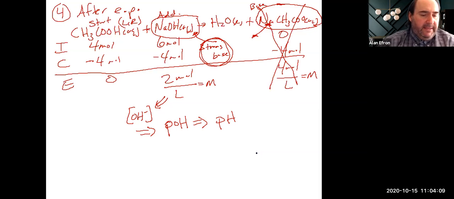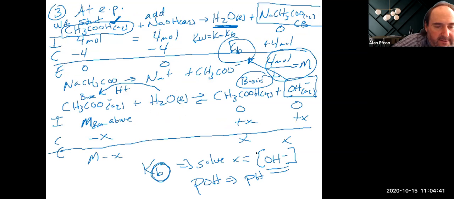And again, this is because sodium hydroxide is a much stronger base than sodium acetate, and it's going to be a major contributor really to the pH. So past the equivalence point in this type of titration, you need to do one ice table. The purpose of the ice table is to figure out how much strong base you have left over so you can then calculate the pOH and then the pH. Any questions on that part of it there?